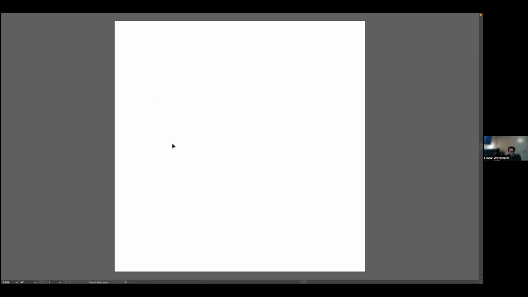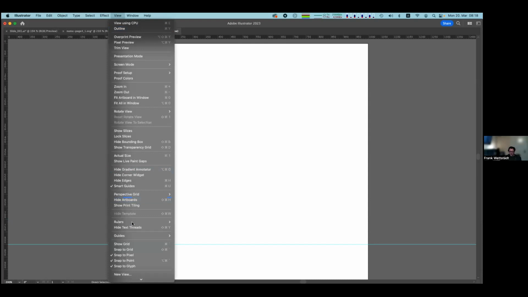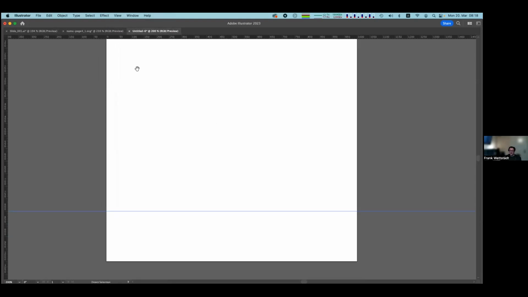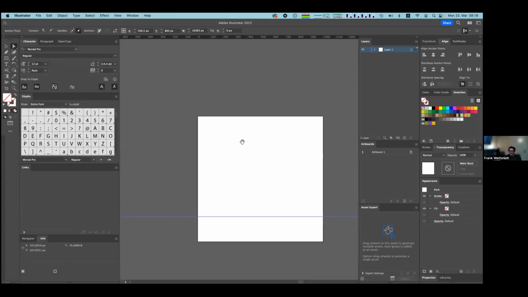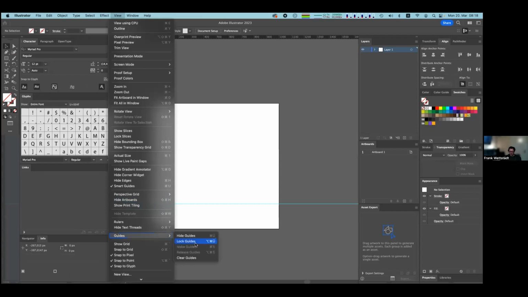So then we need some rulers, because at 1800 pixels, I need some baseline for my character. Let's check the rulers. Can I hide the guides? Can I unlock them? Yes. So I can make sure that that line here is exactly at 800. Yes, it is. So we have prepared our sheet for that first character creation. I will lock the guide again.